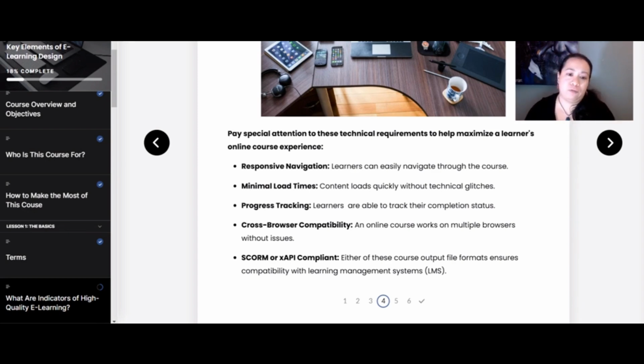Although this is way, way better than it was as the years progress. We have faster internet, we have faster machines, and that's great, but that's for you. Maybe you have a learner who is in a rural environment or away from a major city. Their internet connection is just not as fast, or it's not available where they live, or they're on an older machine, device, or browser that isn't updated. There are definitely reasons for this, so try to mitigate that as much as possible, or at least be aware of it.